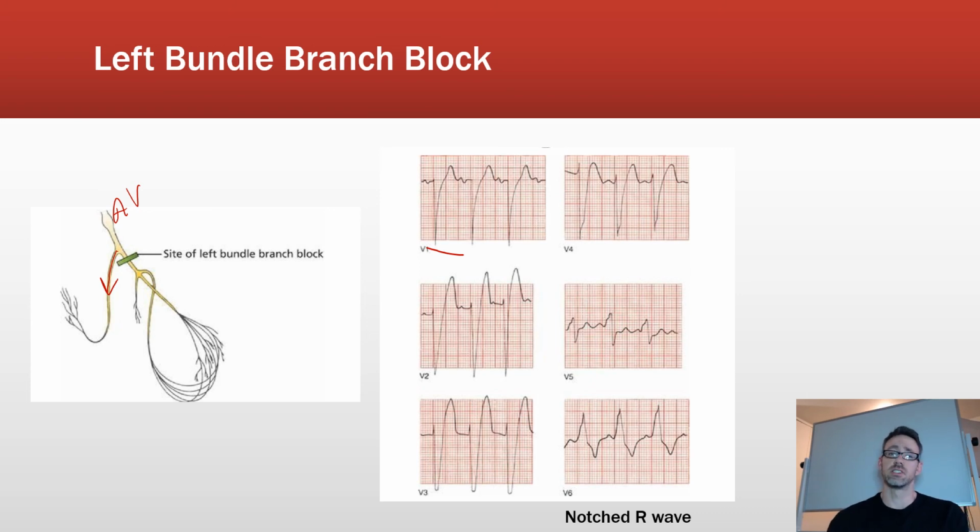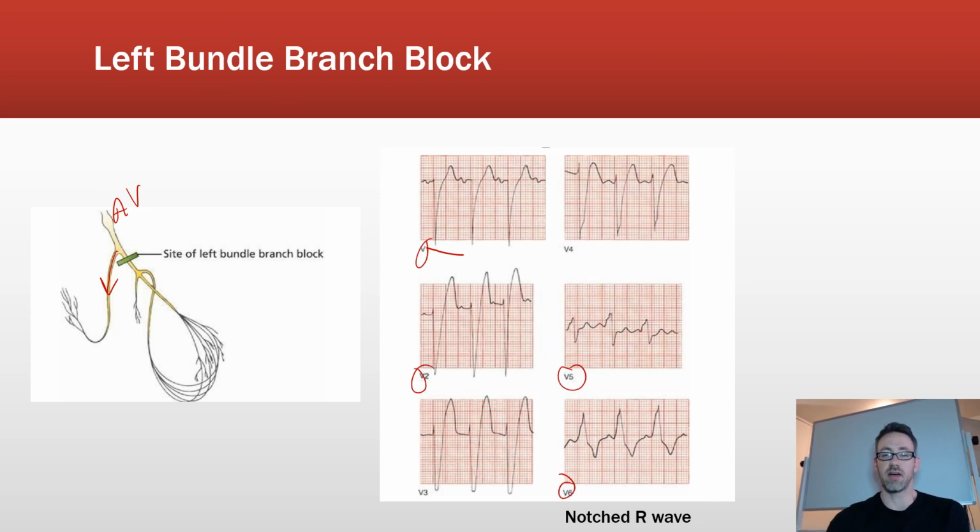The right ventricle is depolarizing in its normal, fairly quick duration, and then it's going to spread via the myocytes and those gap junctions towards the left ventricle. So the same principle applies in that you have an increase in the QRS duration greater than 0.12 seconds. Okay, and so you should see it wide. And we're looking again at really V5, V6, and V1 and V2 again.